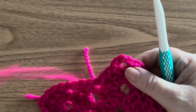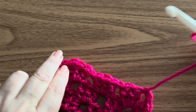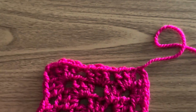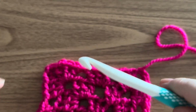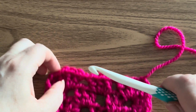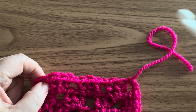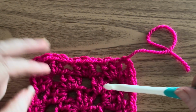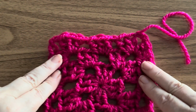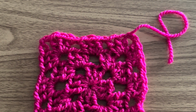So there are other ways to do it where when you get to your final stitch, and if you were working in rows, that would be the way to go. When you get to your final stitch, you start the stitch but you don't finish, and for your actual last pull through of the stitch, you use your new colour. But that's it. That is how to do a basic granny square.